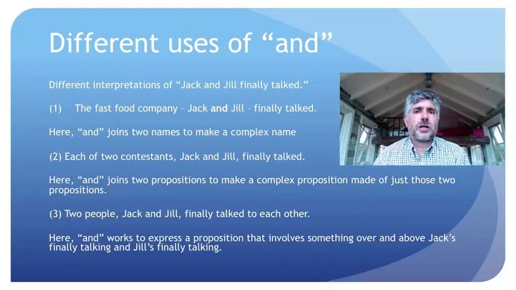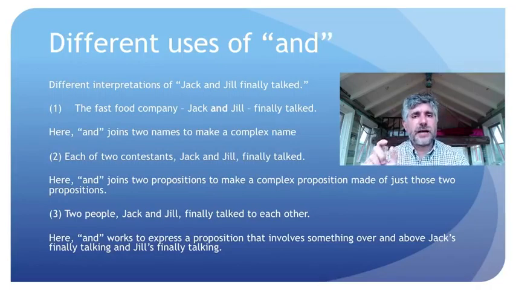So lawyers are asking Jack and Jill to disclose the ingredients, and Jack and Jill refuses to do so until finally the spokesperson for Jack and Jill holds a press conference in which she discloses the ingredients of the special stew. Okay, now I might describe that situation by saying "Jack and Jill finally talked." But what I mean there is that there's a particular entity, namely the company Jack and Jill, and that company finally talked through its spokesperson, finally disclosed the ingredients of its special stew through its spokesperson.